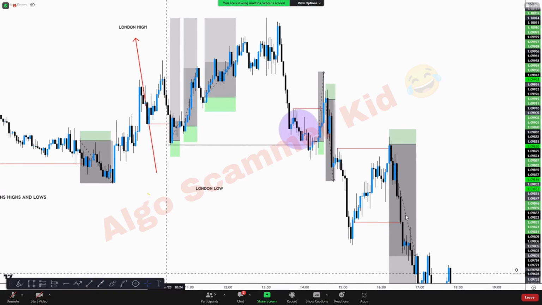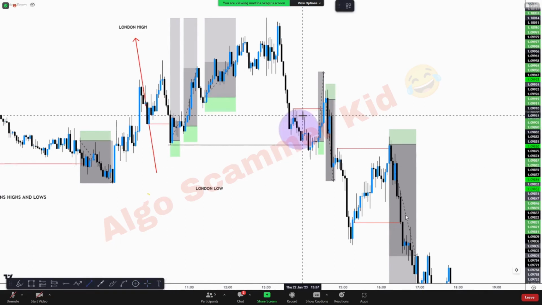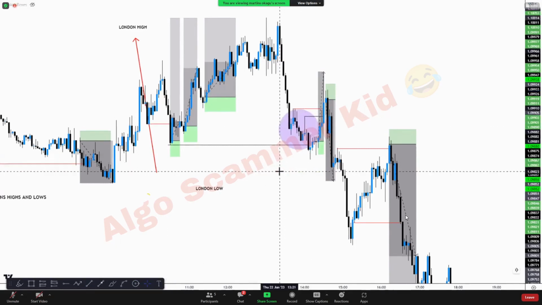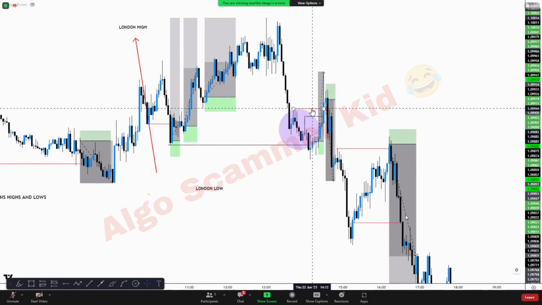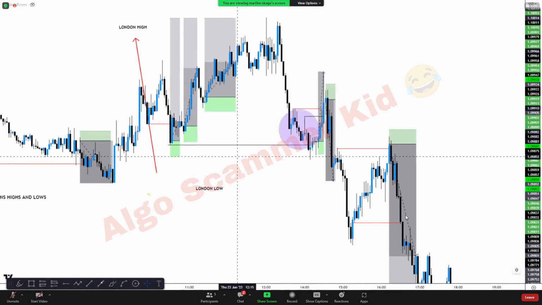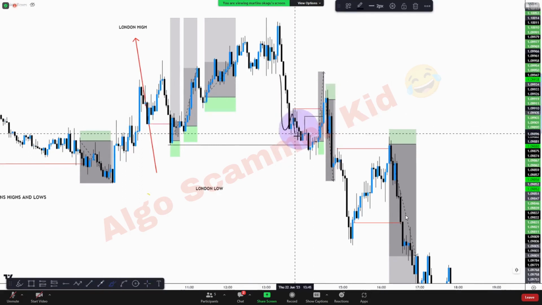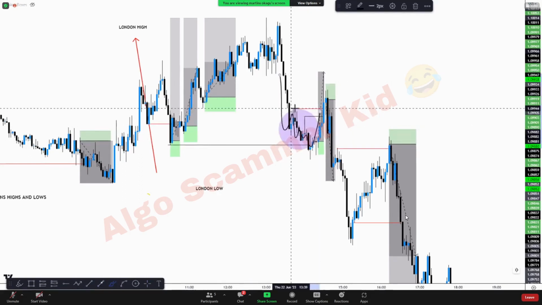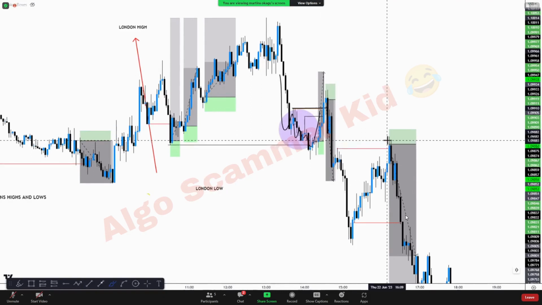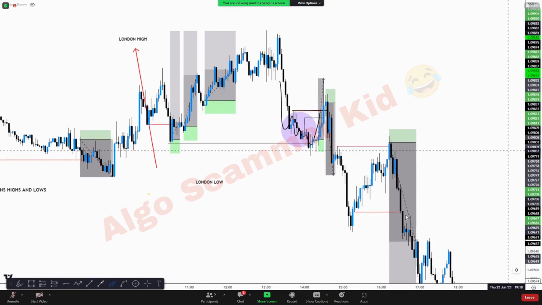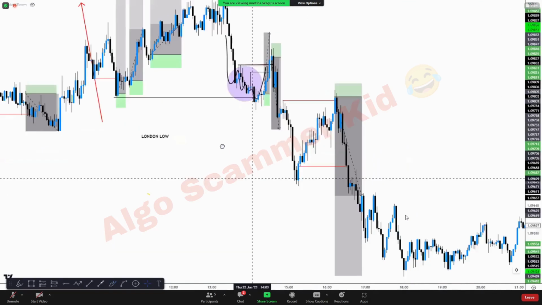Now you might be asking, why didn't I take this high for the sell? No, because I told you, once you see a build up, the first leg is your only leg. So I saw this entire trade that goes as just one push, and I took the sell. So for the sell, I got 1 to 5. I partial out, and then I took this sell too. I got 1 to 5, and then I partial out. So that was it.